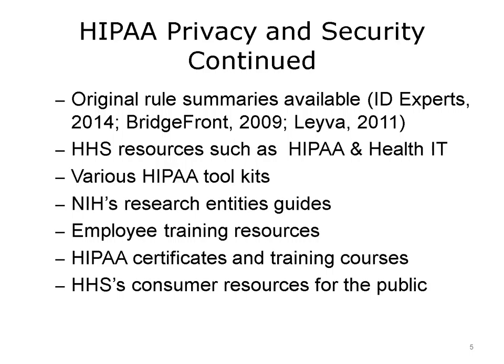Many industry resources focus on a specific health care professional, such as physicians, nurses, business associates, and human resources. The National Institutes of Health, or NIH, provides information on the HIPAA privacy rule specifically for the research community. Many organizations, such as the American Health Information Management Association, AHIMA, offer online HIPAA privacy and security courses, with some offering certification. The Department of Health and Human Services, or HHS, offers publicly available materials called Helping Entities Implement Privacy and Security Protections, to support providers with HIPAA employee training. In addition, HHS offers HIPAA for Individuals, which provides information and resources for U.S. citizens to assist them in understanding their rights under HIPAA.